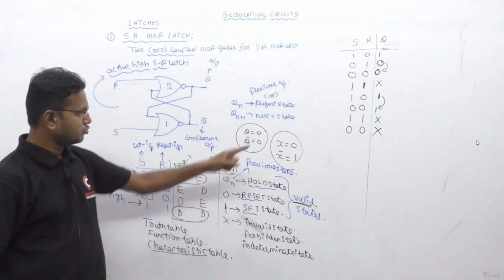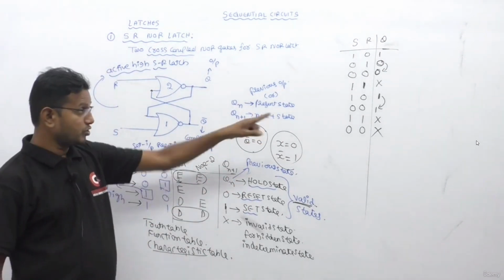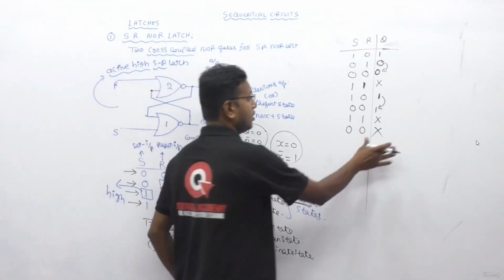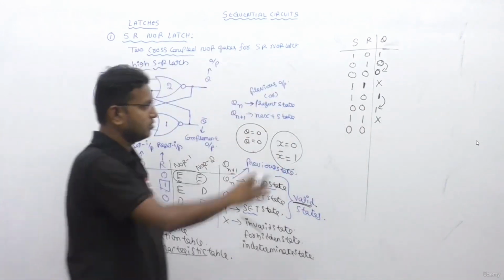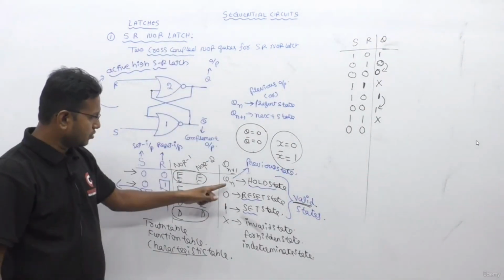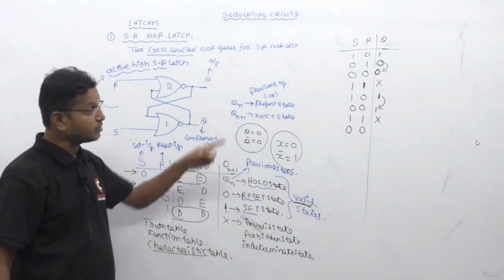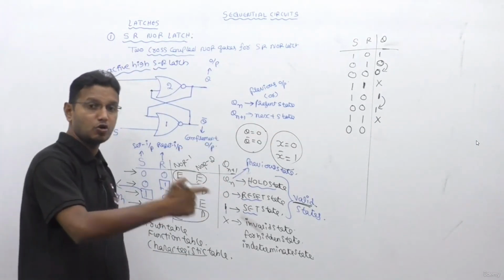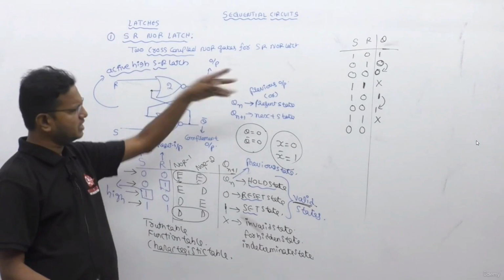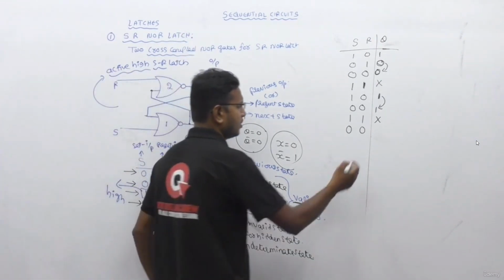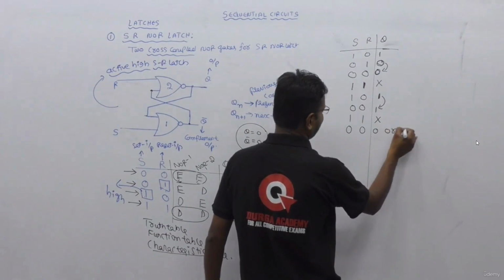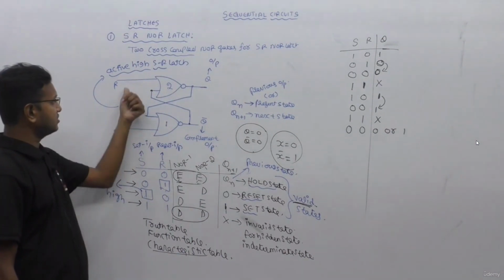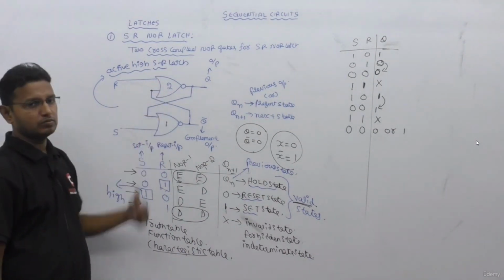Some representation. So for Qn, you cannot put X. Because if you put X, you are moving into an invalid state. But actually Qn is a valid state. So you can never put X. If you put X, remember, you are making a big mistake. So the question is whether you will put 0 or 1. You don't know. It will enter into a valid state. But whether the output is 0 or 1, you don't know. It will be either 0 or 1. That depends on the delays also. Now remember, the output will be 0 or 1. The exact value you cannot tell as long as you do not know the delays of gates 1 and 2.